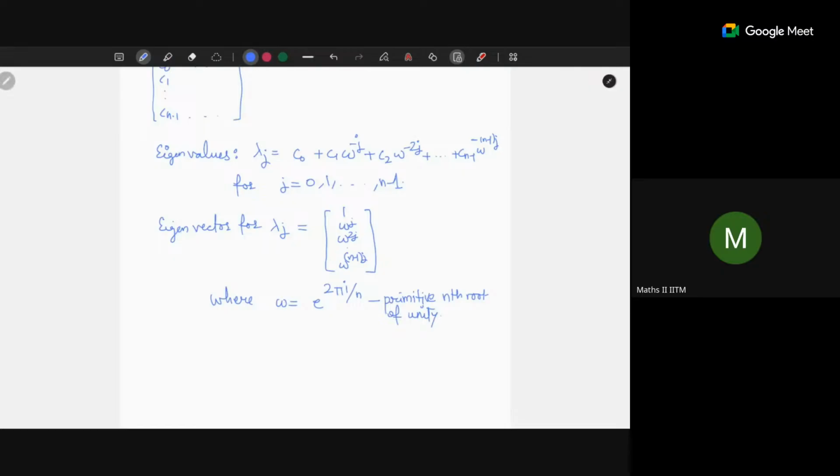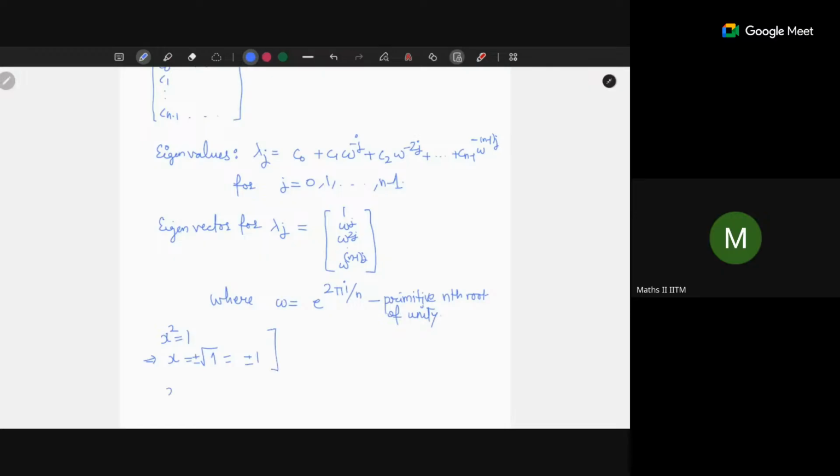You have already seen x square minus 1, or x square is equal to 1. So all solutions, the square roots of 1, will be the solution of x square equal to 1. The solution will be plus minus square root of 1, and this is nothing but plus minus 1. Okay, so this is the simple case.